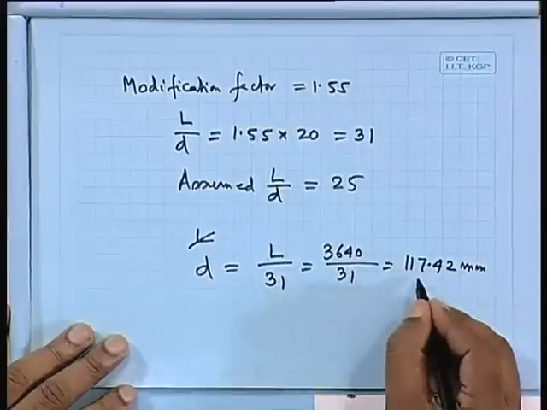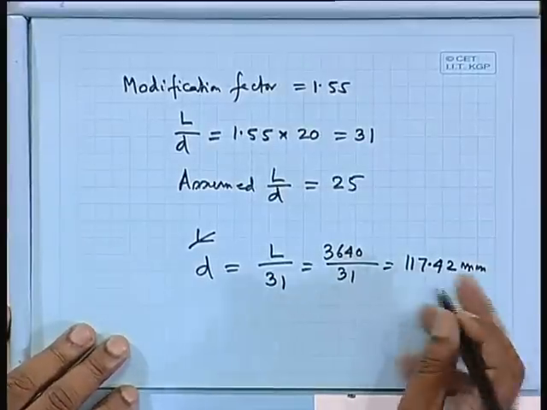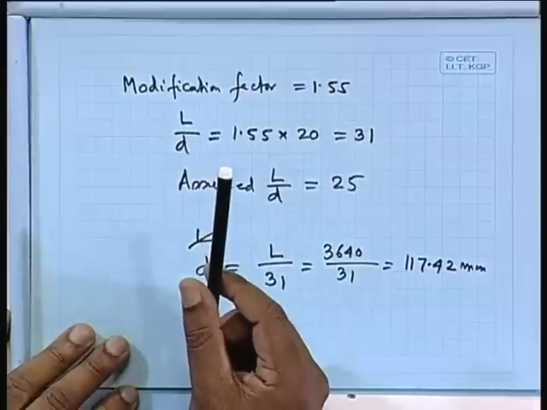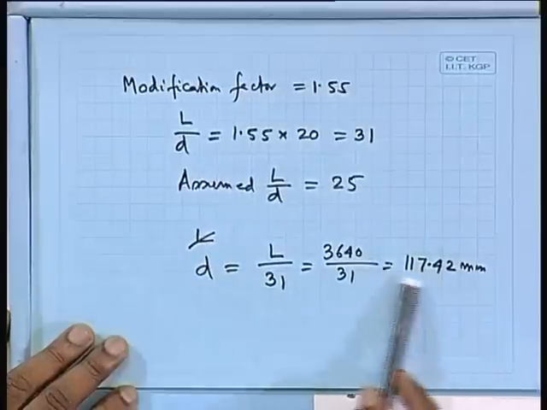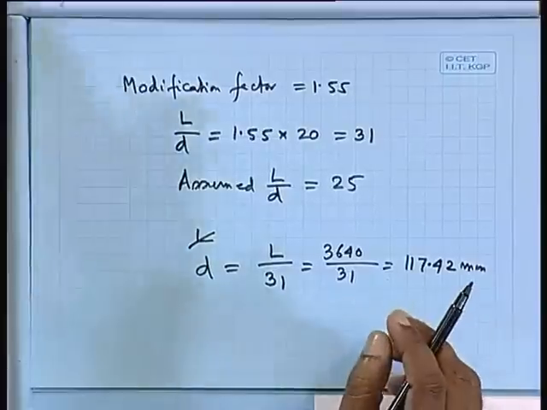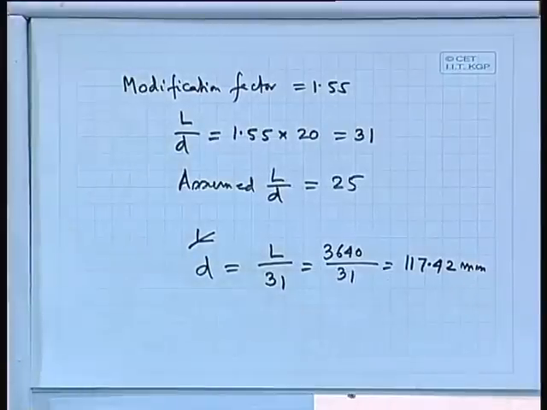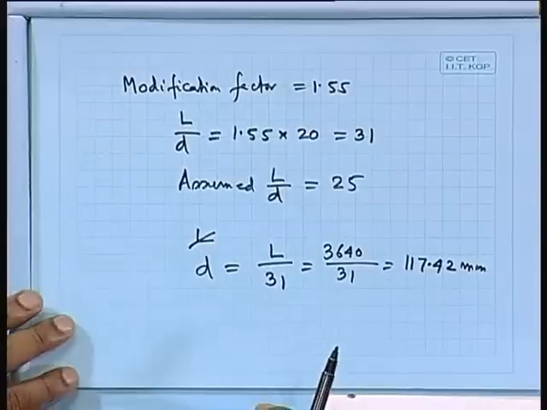That means we come to this 117.42, and we have also seen that D is coming as 90. So, we can take 120 as the effective depth. But anyway, let us complete the problem here. The solution is safe but not economic. In that case, one can do the next trial again and modify the section.